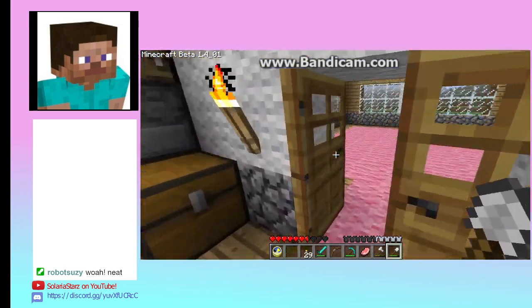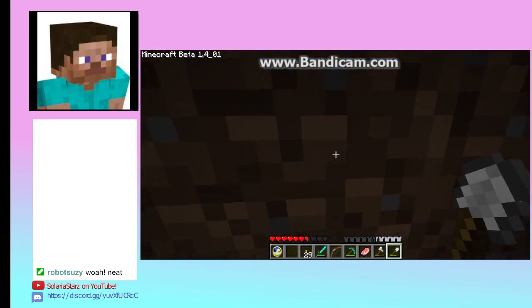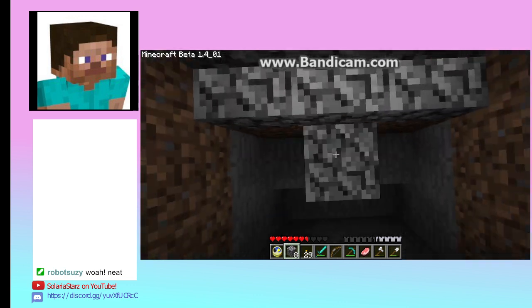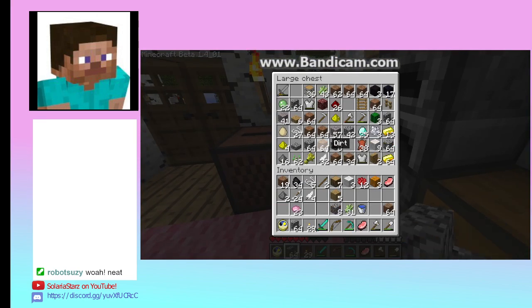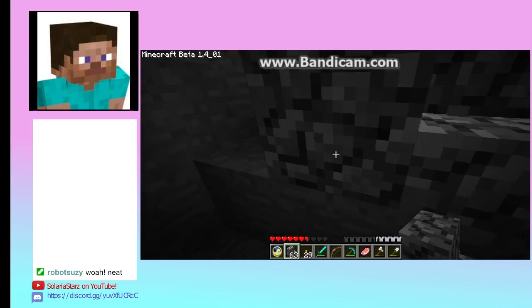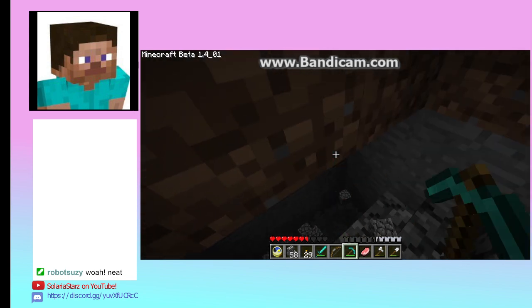But for now, let's get to work on this. I should probably grab the stairs first, shouldn't I? And then I'm thinking after we do all this, after we do our first layer of farm, eventually we'll dig down and have a second layer of farm for another crop. But for now, let's just get a really big wheat farm going. That's why I have this many of the stairs here, because we're really gonna need them.